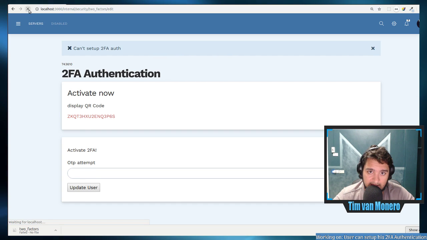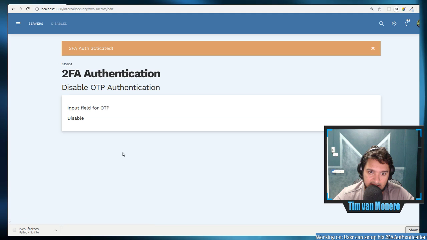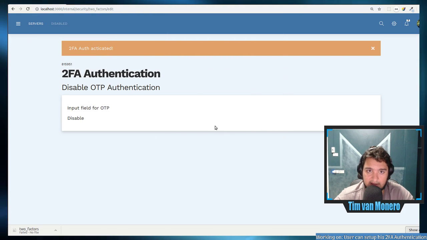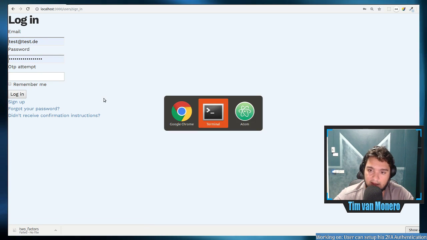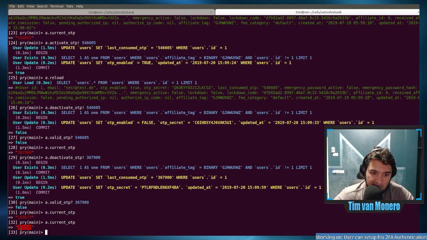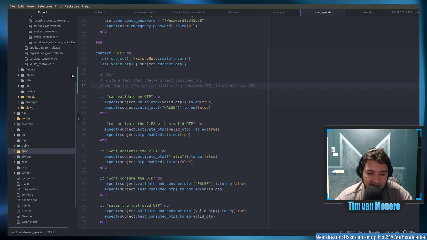So we can say two-factor edit, and we say activate this, and it's activated. And now if we log out and we want to sign in, we have to give the ODP attempt here, right? And let's quickly do this. So this would be the ODP, and if I type this then in, it just changed, I guess.